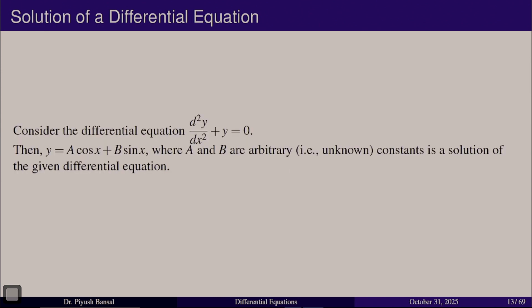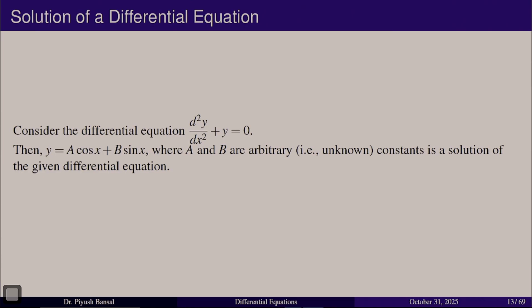Just like, consider the differential equation d2y over dx square plus y equal 0. This is again second order, because the second order derivative is the highest order derivative present here, and this is again a polynomial equation in the derivative d2y over dx square. So, the degree of this differential equation again is 1. Now, we will see how we get the solution later on, but we can check that y equal a cos x plus b sin x will satisfy this differential equation. Here a and b are arbitrary constants or unknowns. So, this will be called a solution of this given differential equation.